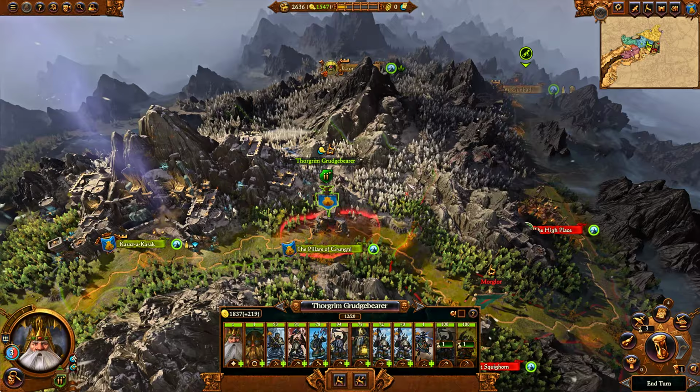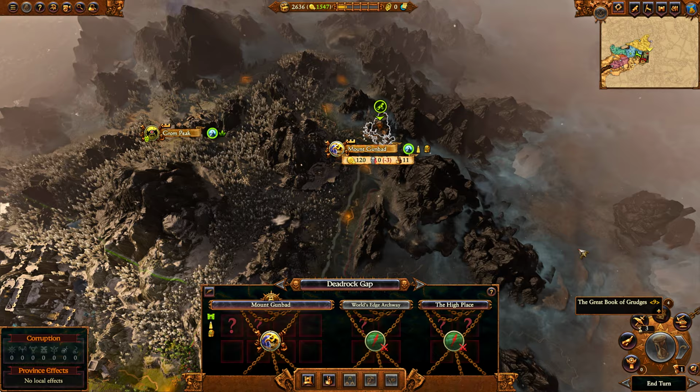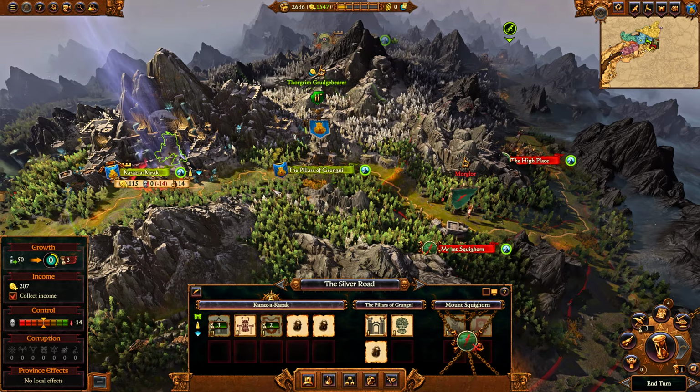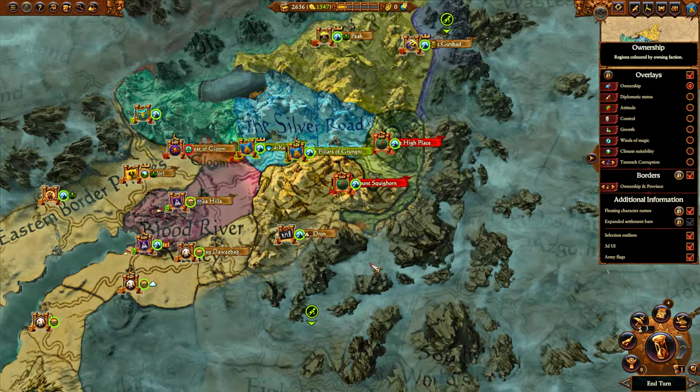You do have Skarsnik right here, right next to you. And you do have some grudges. Specifically, you have a really good grudge against Skarsnik that gives you the Master Rune of Spite. But here's the thing to know about that. When you're dealing with Skarsnik, and you will certainly easily deal with Skarsnik, you have to make sure that that fifth battle is not the one that wipes him out.